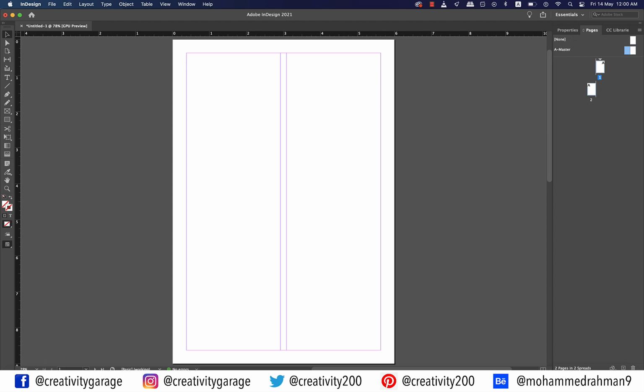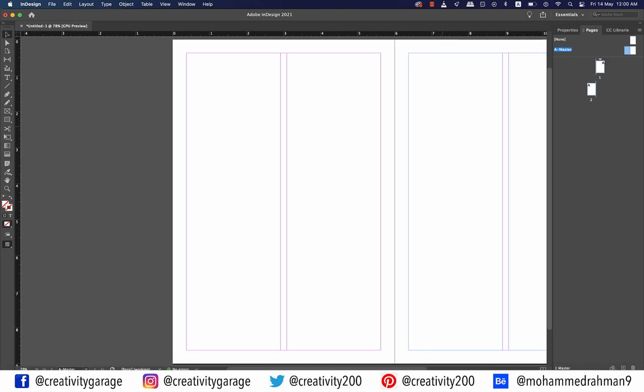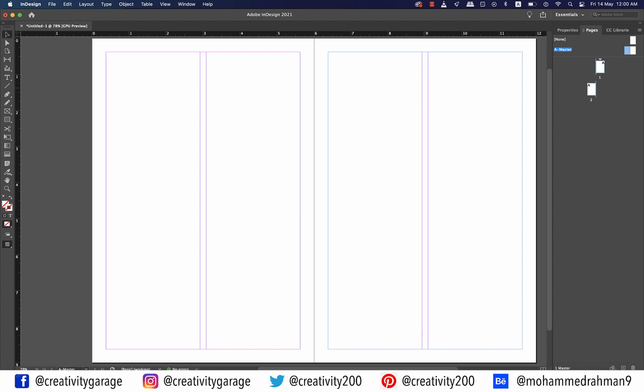Let's start out by editing a master. So double click on a master to start editing it. If you want to double check if you're inside a master and not one of your active pages, you can check the bottom of the screen. This drop down tells you which page you're currently viewing.